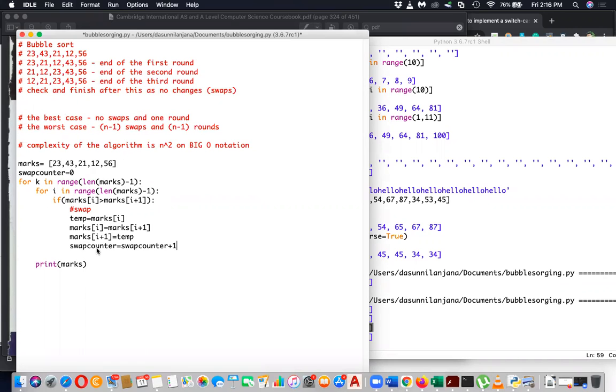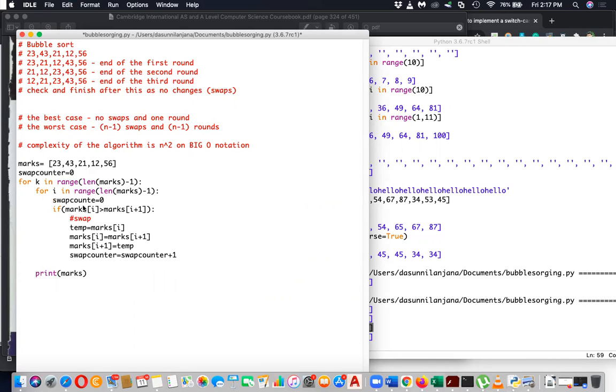I'm going to count. After the particular round, I'm going to change that swap counter back to 0. So the swap counter is counting the number of swaps.